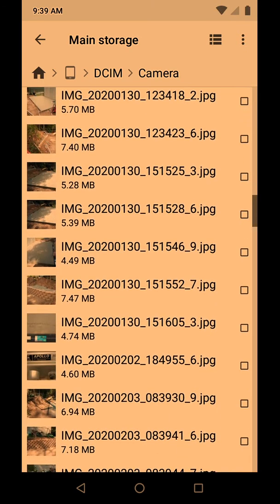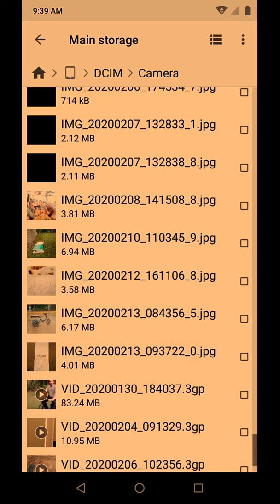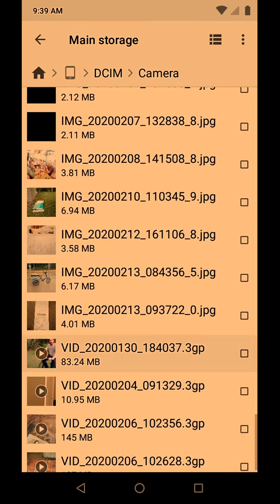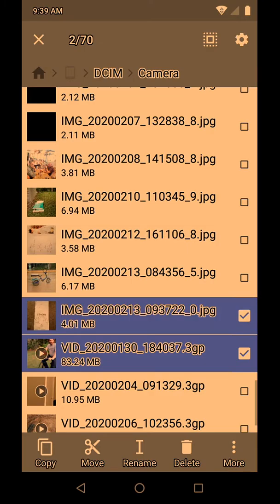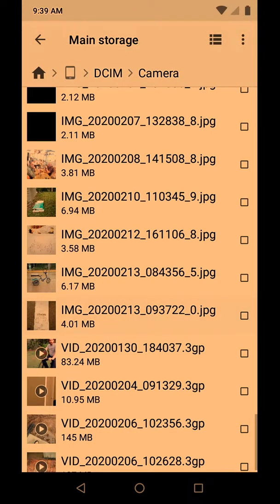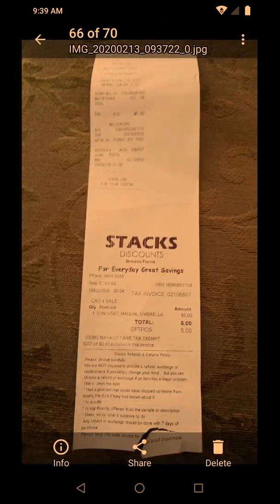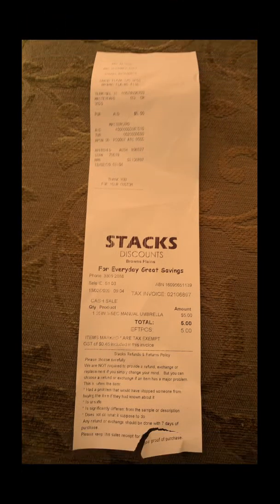If I go right down to the one at the bottom, which is the last one, okay, and notice that's image, and these other ones below it are videos, right? I go to that one, which is image, and I touch it, right? It then shows me that photo. In fact, if I switch that tick off and just press it, there's that same receipt that I wanted a copy of. But I don't want to have it there. I want to have it on another device, all right?